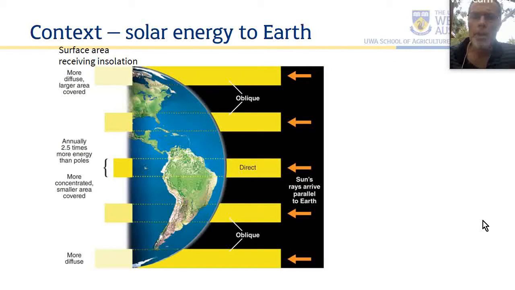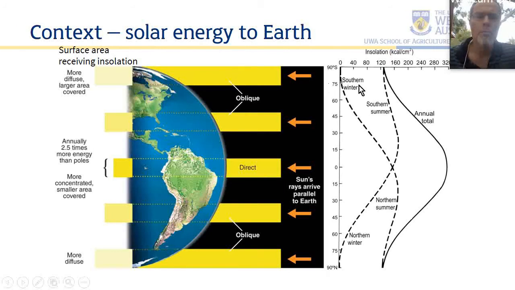So all of the energy ultimately that the Earth receives comes from the sun. And so we need to understand a little bit about solar insolation, or the incoming solar energy, so that we can understand energy inputs into soils. So just remember that the Earth is on a fixed angle, basically, and rotating around at the axis that goes between the poles, which means that different parts of the Earth receive different intensities of radiation. So we get the most intense radiation, as we know, at the equator, and the least intense at the poles.